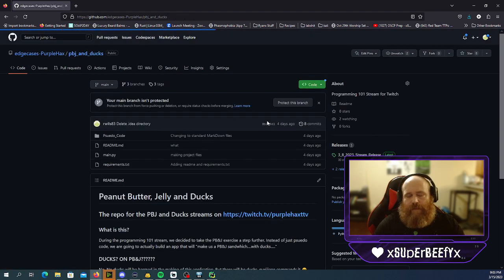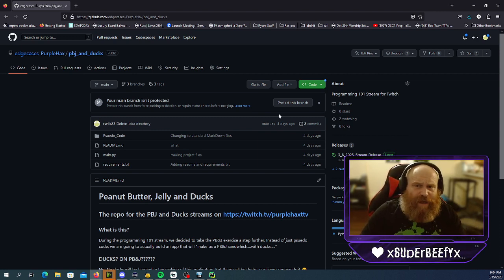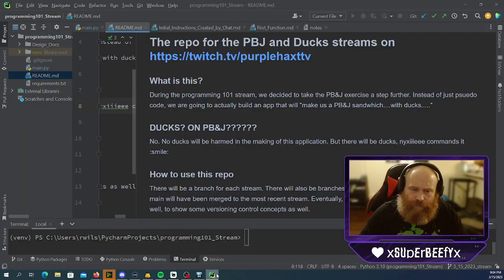This is the version control that I chose to use, mainly because anybody can create a free account. Now, my particular account is not a free account. I do enough development that I need some of the extras that come along with a paid account. But again, anybody in this stream can go and create a free account.